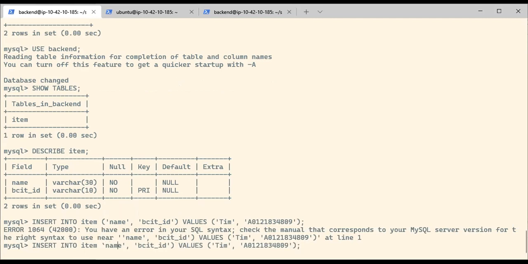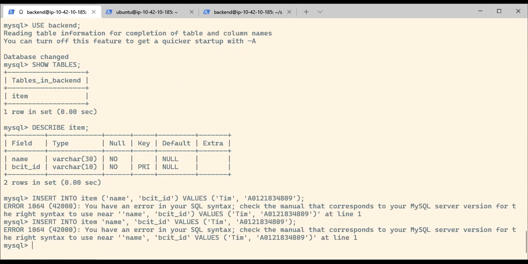Maybe with the back quotes. No, okay, I'm going to double check the syntax. Apparently, I was not too far off. Something like this should work.